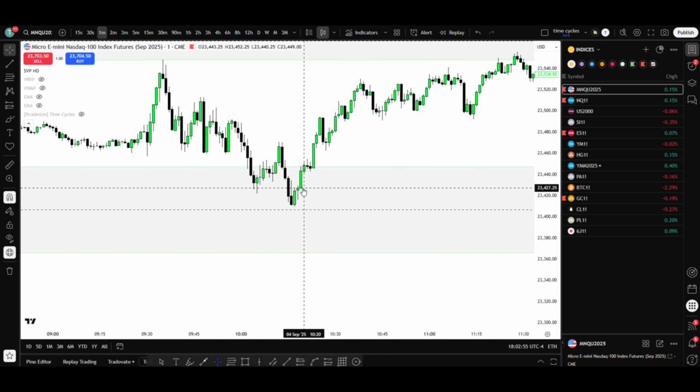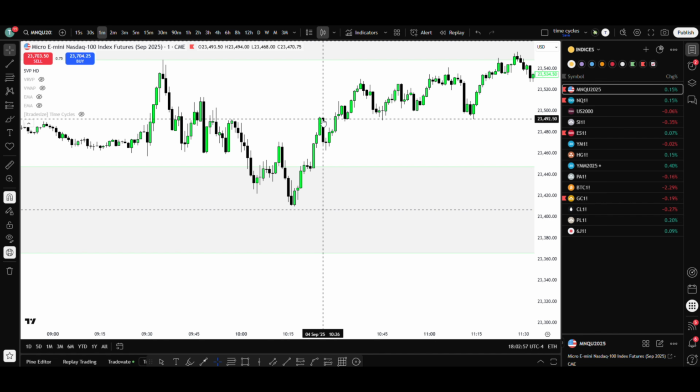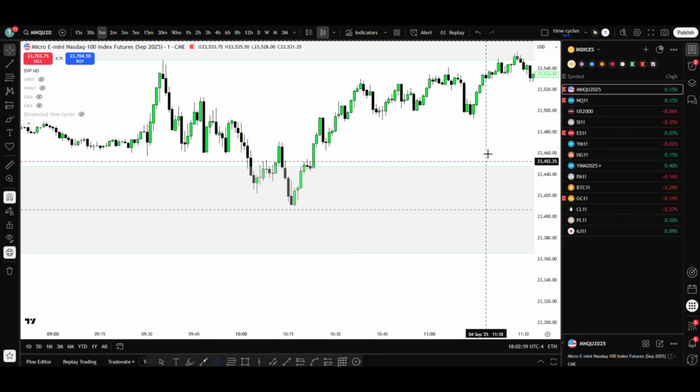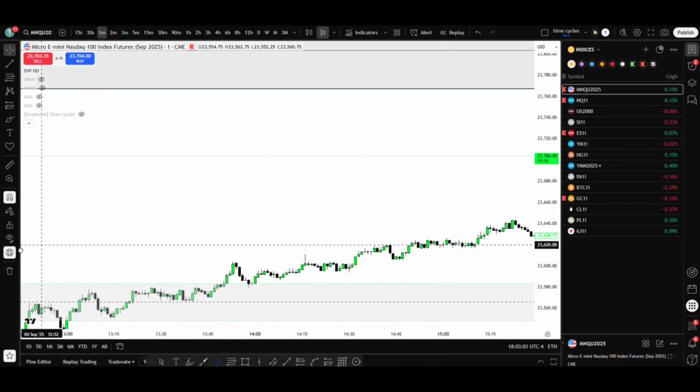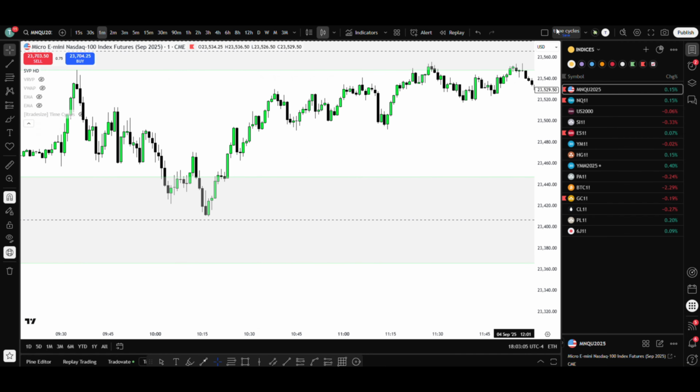I mean, I got my execution right here. I entered here, I aimed for this one. Price continued a lot more up, a lot more. Yesterday, it kept running up. Like I had 5 micros, I took about $500 on average on my accounts, and this was a $2,000 move with 5 micros, and I was in here, really sniped that. I really waited for it to come down. Anyway, doesn't show anymore. Sad.